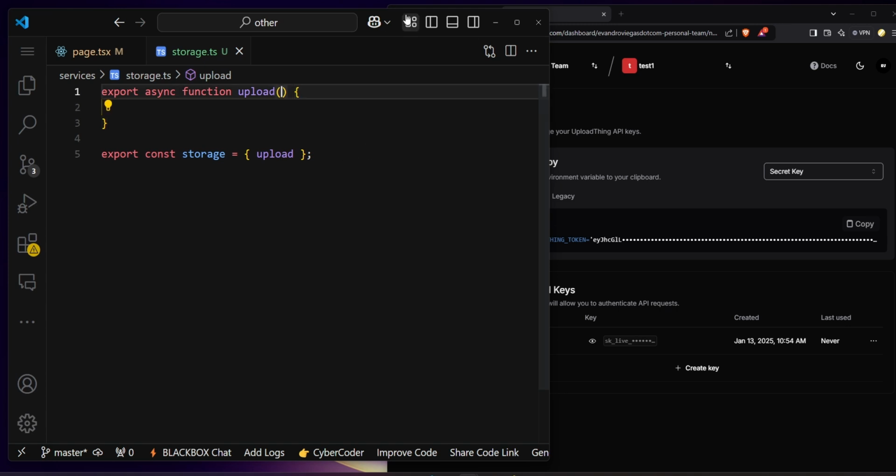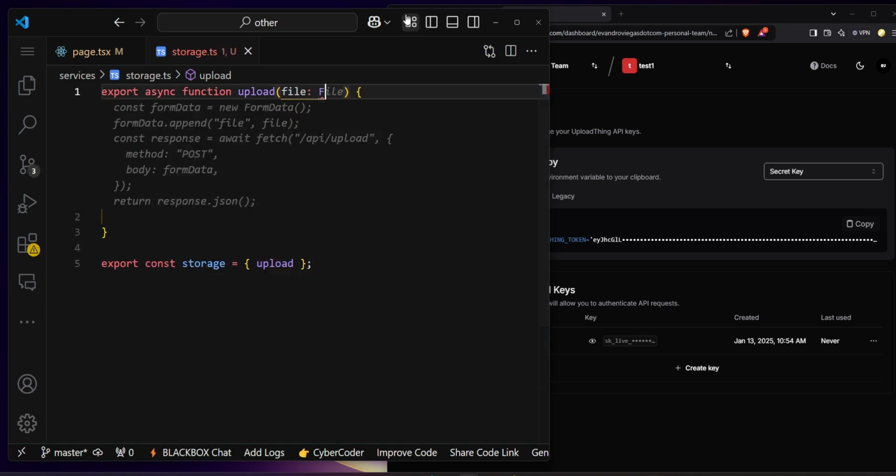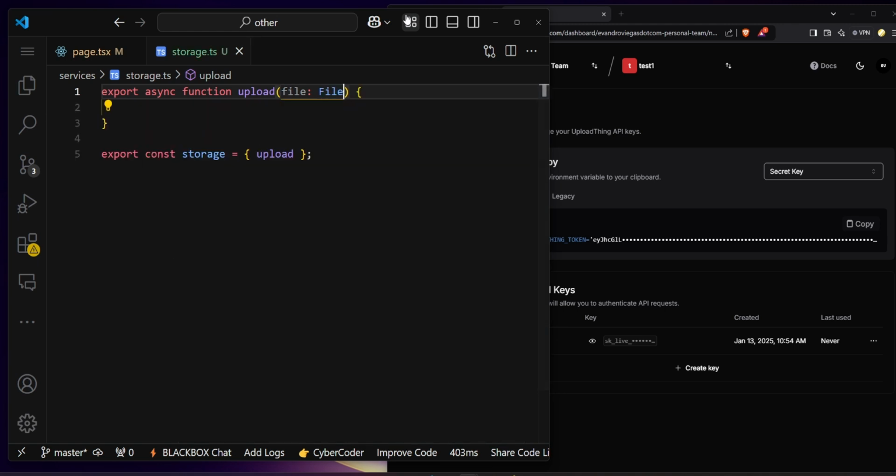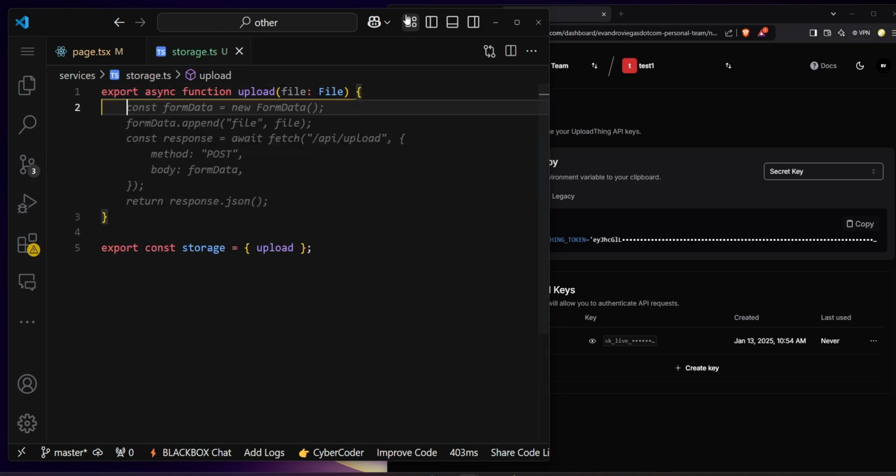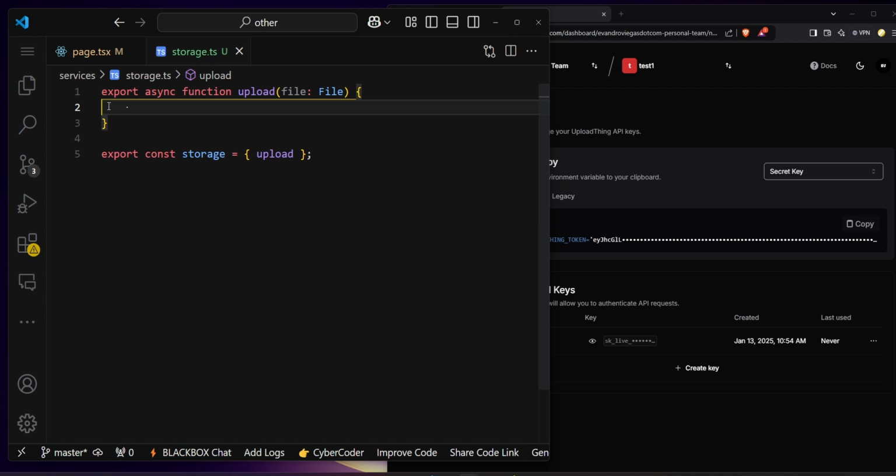All right, so the job of this function is to get a file. Okay, and a file is a file like this. And to actually upload this, we need to create a REST API. All right, so this file cannot be submitted right here on this function. We cannot upload this right here in this function. What you need to do instead is to create a REST API.